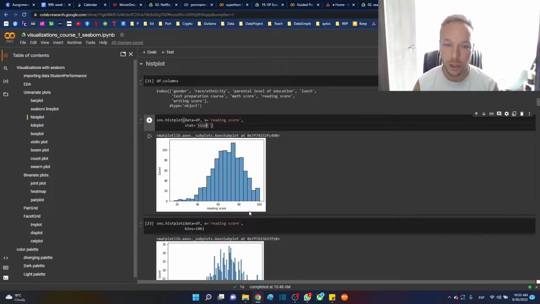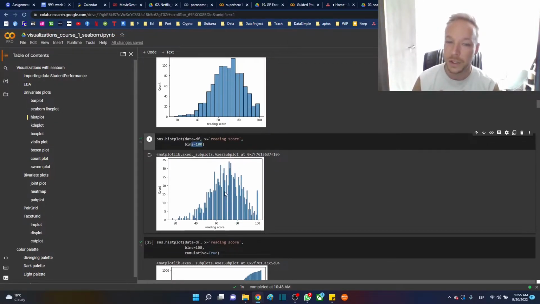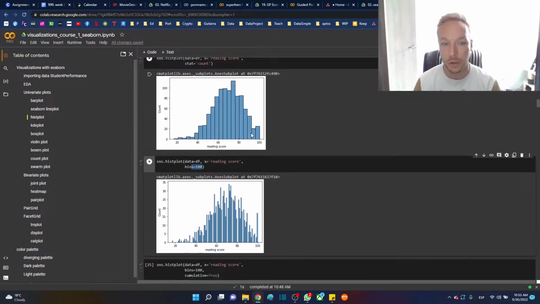They all look very similar though. So count plot, and we're counting each time the data falls in between, let's say 70 and 75, 75 and 80. So each time it falls within the bins. Here we can turn up the bins to 100. So you see we get a lot more detail. We can actually see really where the data is. We're not generalizing as much as we are when we have a smaller bin count.